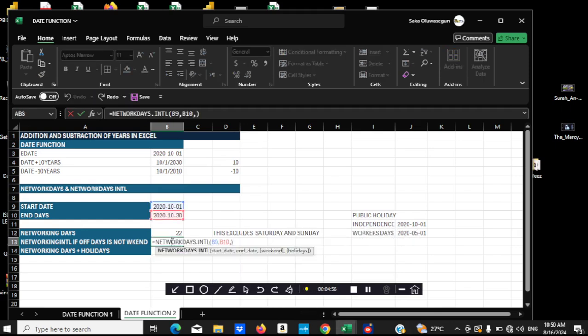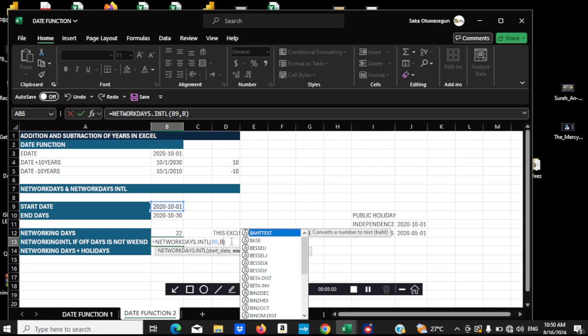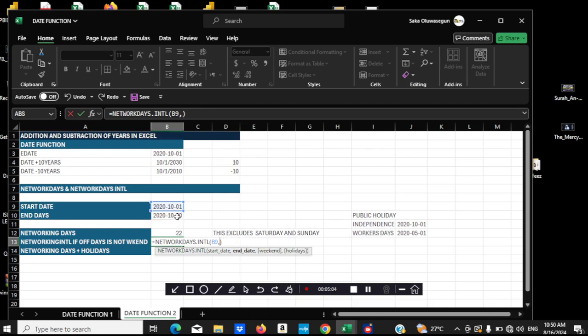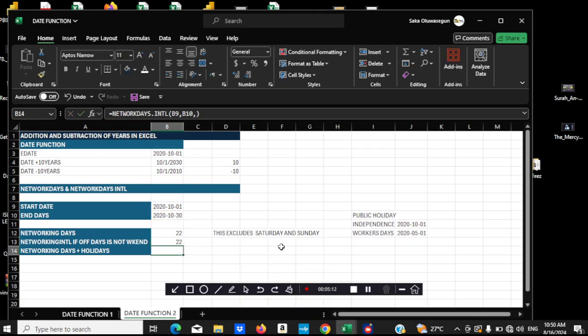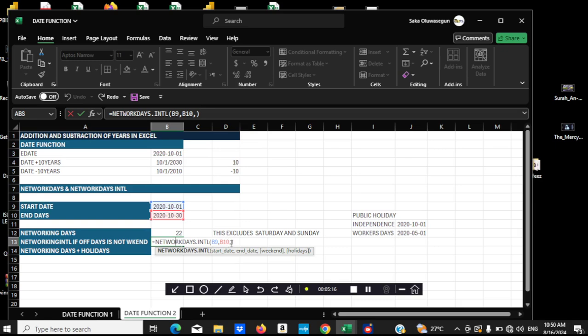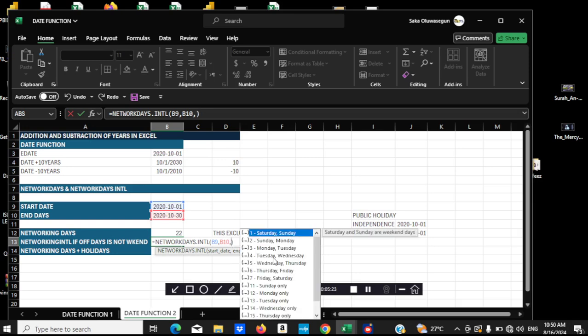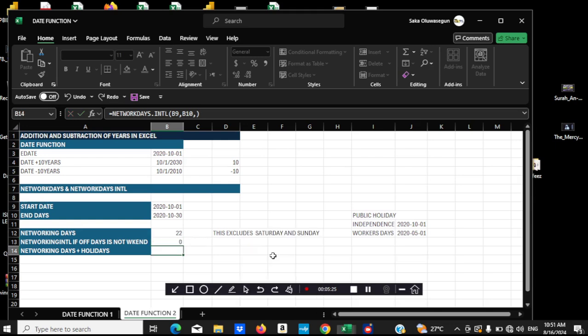Let me pick another one. So maybe I put Monday, Tuesday, 20. So depending on what you pick determines the result. So that is it on that one. I pick Tuesday and Wednesday.